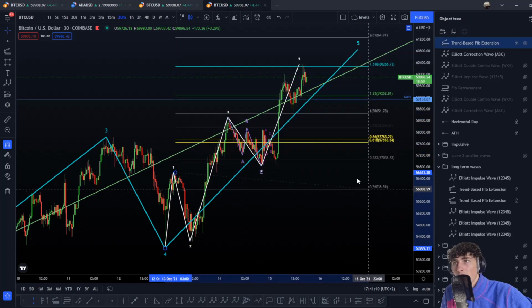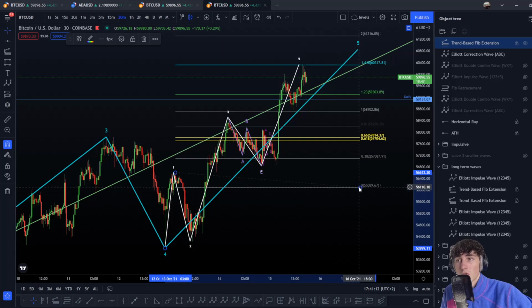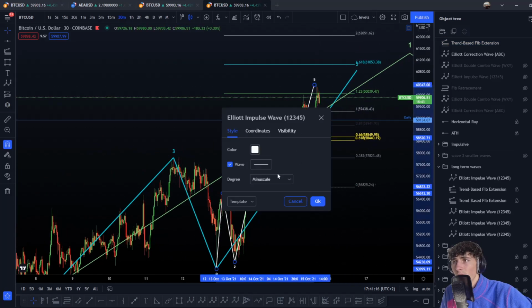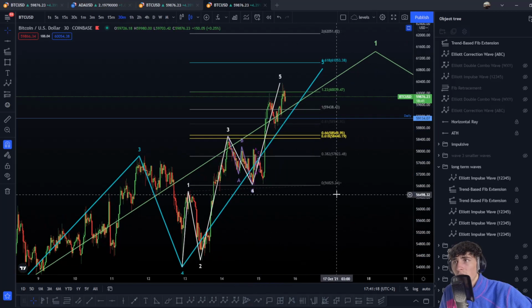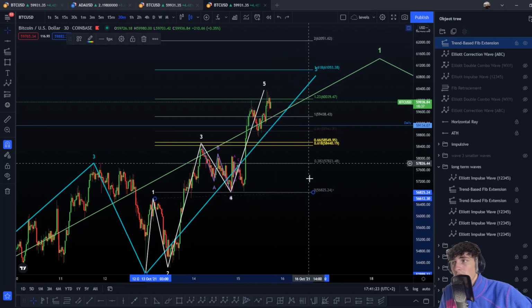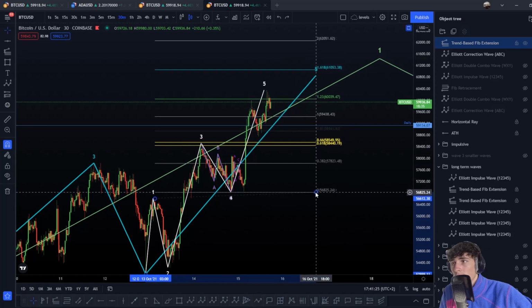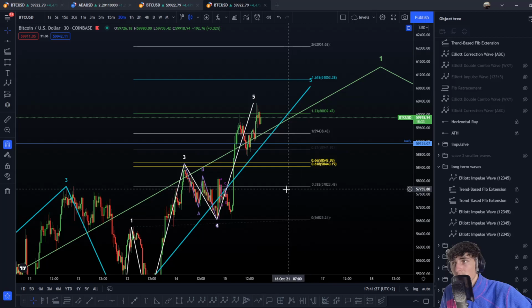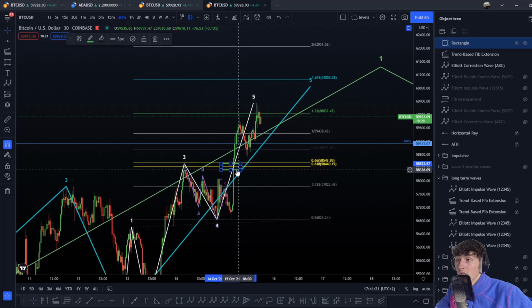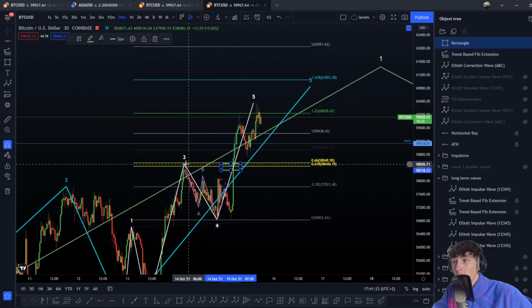Then we just have to find the wave 5 target, we just have to drag the third click on the wave 4 bottom. So here, as you can see, I'm going to change the template to mine, it's going to be better for you to see that, I think. So here, as you can see, I move with the extension tool, perfect. On the wave 4 bottom here, the first possible target is the 61.8, that's what we saw yesterday. But I told you, it's not really common to stop here, and by the way, that will make a double top.